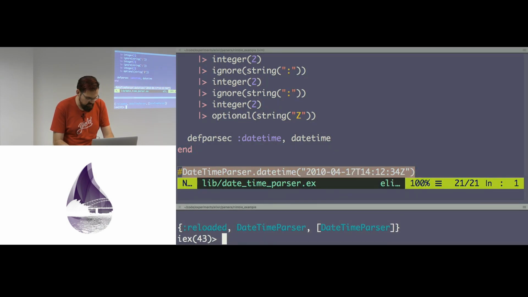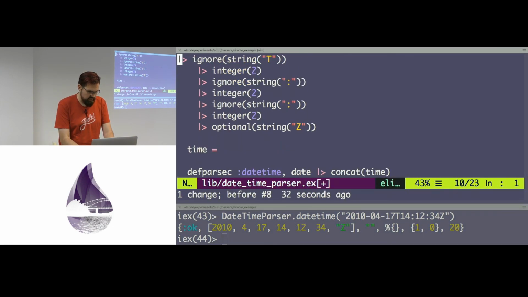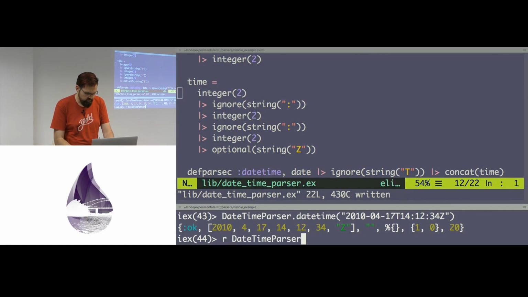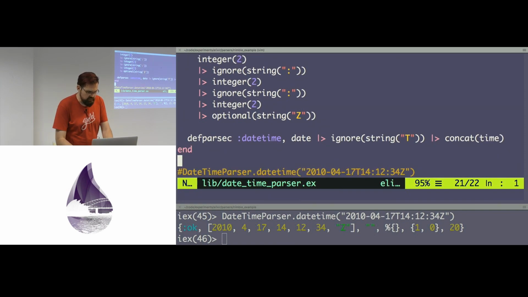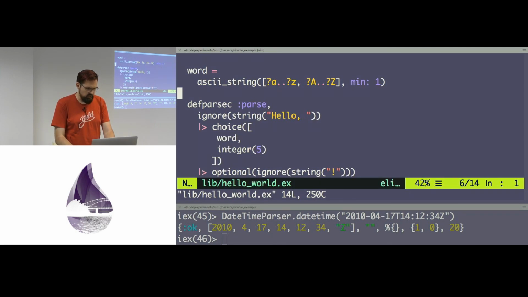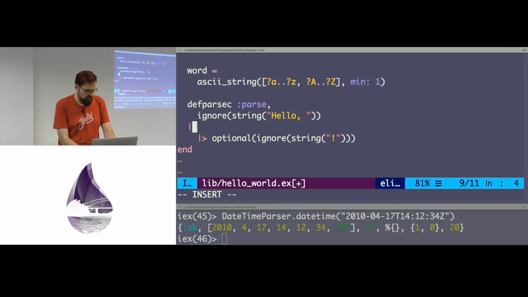All right, and then with my prefab example, ta-da! Congratulations. Anyway, so very briefly, I'm going to go back to Hello World, and I'm going to choose a very, very simple example.